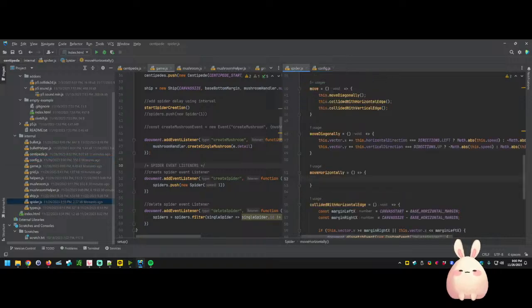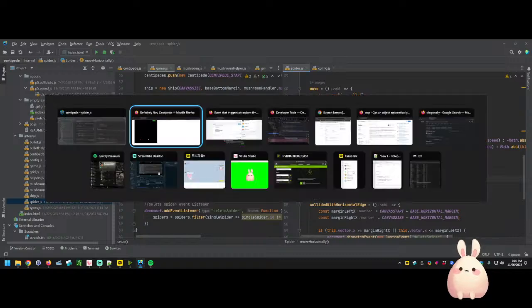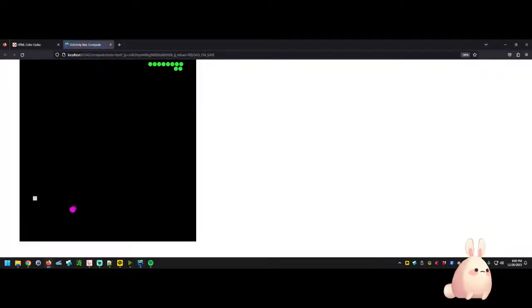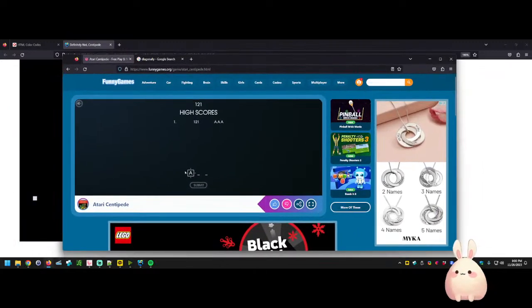So let's go back over to our spider. Move horizontally. So we just need to move up and down for... Let's actually take a look at how it works. Let's take a look again. So here's our game. Let's do submit.